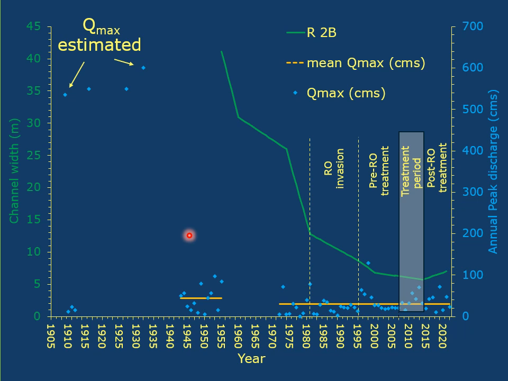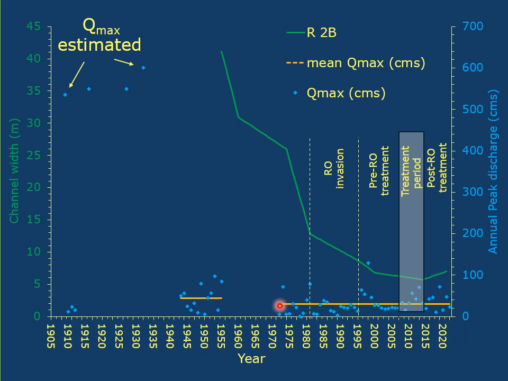But that 1953 photo also showed young vegetation establishing on a channel bar, as the peak flows in the 1940s and 50s were much smaller than the large floods that occurred at the turn of the 20th century, and insufficient to remove vegetation that was establishing in the channel at that time.